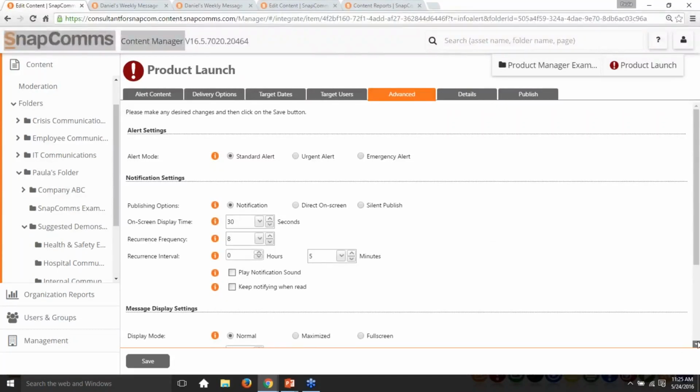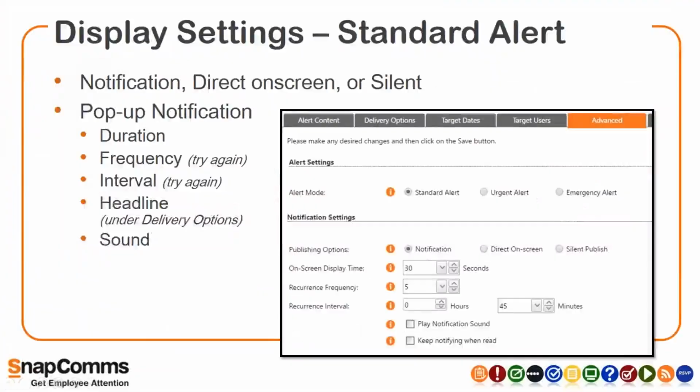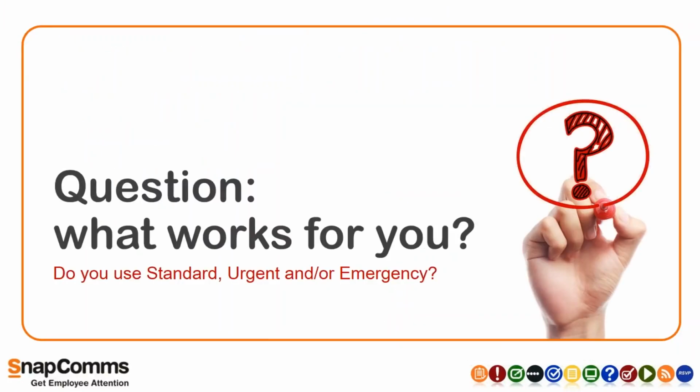And what I want to do, though, is move on because I know it's taking me, there's a lot more I want to get through. And we only have a few minutes left. All right, so a lot of this is written out in the slides. And before we move on, though, I want to ask you, what do you use? For those of you who already use alerts, let me know have you used all of these?